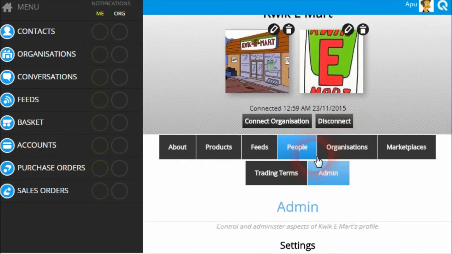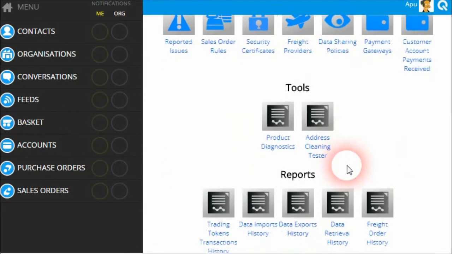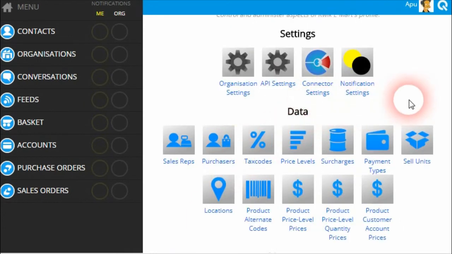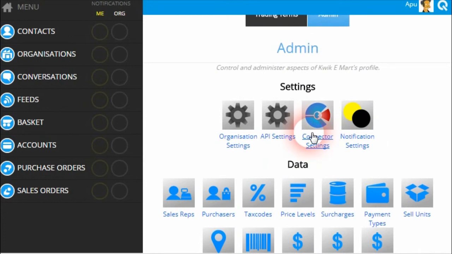So once we've got all those steps in place, we've got our payment gateway set up, we've got our credit card payment types imported into the platform, we've imported our customer accounts and assigned them to the credit card payment type, we've configured the connector to be able to retrieve invoice data out of our corresponding business system that stores the invoice data.